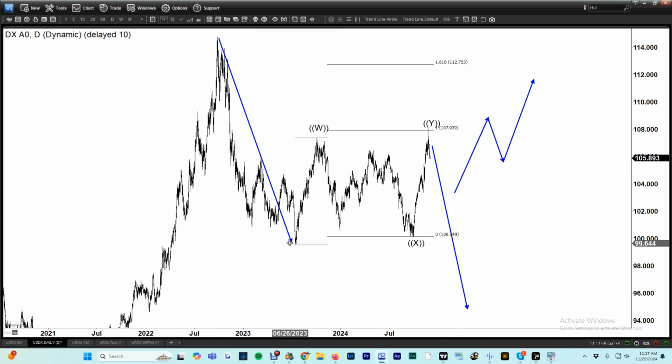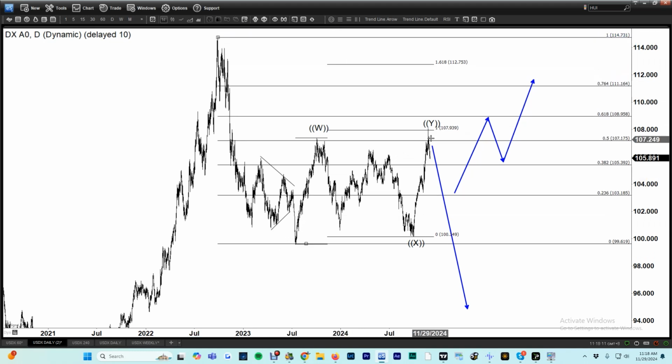because this kind of looks impulsive, right? It kind of looks impulsive. So you can say this is like a triangle here, so you can say this 1 2 3 4 5, right? So you can label this A or 1, whatever you want, and then this is a 3-way rally, and then it could be finished because it has already retraced 50%. So that's more than enough to retrace the entire move from 2022.